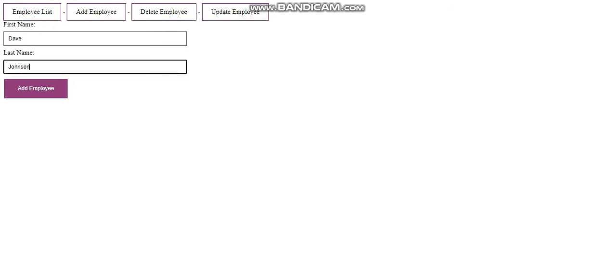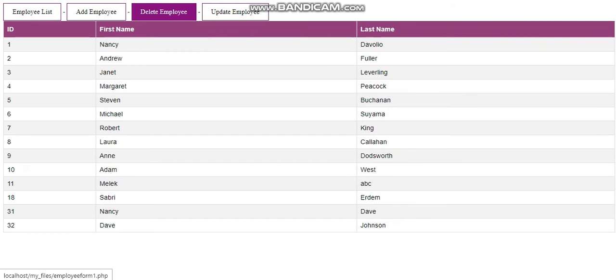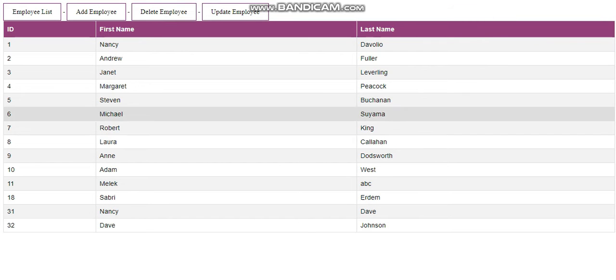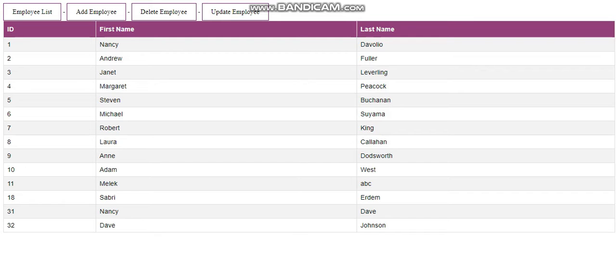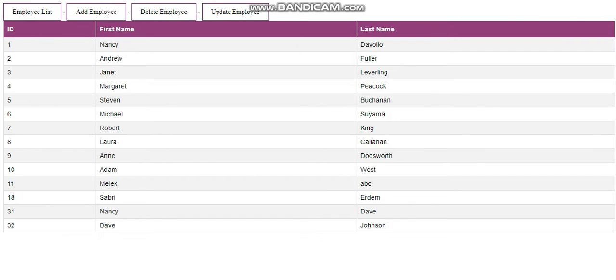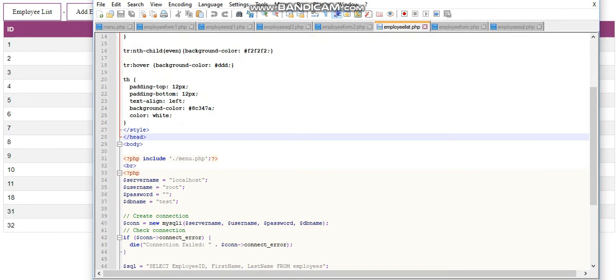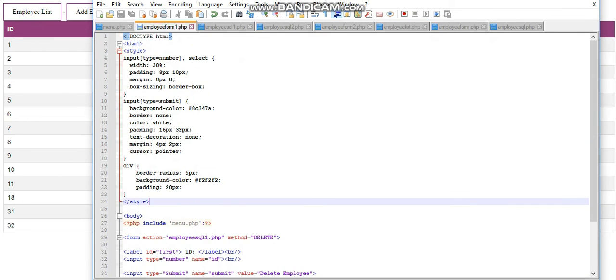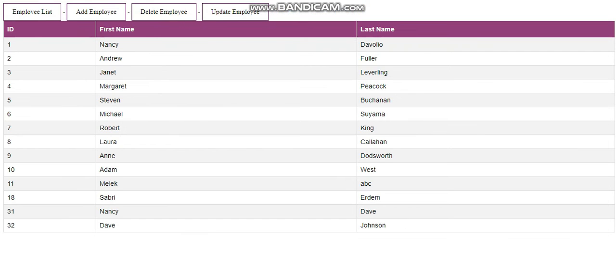Let's add the employee, and it shows the last one, 32, and after 1 second it goes to the employee list, and as 32 employee auto incremented ID, and it's Dave and last name is Johnson. It's added here.